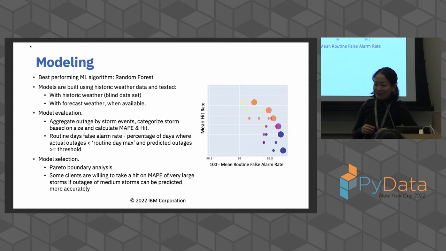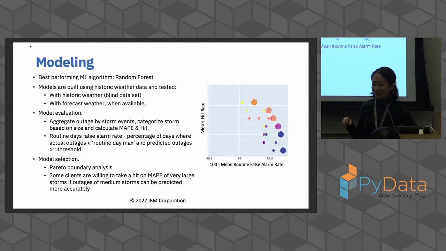So when we build a model and test the model, we do it on both data sets, historic weather data and forecasted weather data. Because of the wide range of the outage data, we can't calculate an accuracy score just on the individual hour's or individual day's prediction, because the number on a routine day could be very small, and a small number leads to a very large error score. So we aggregate both the actual and the prediction by event. It's event based instead of hour or day based. We create something like a storm profile. For a storm A in location A, what's the prediction, what is the actual, what is the error. So we use one number to summarize the storm happening at a specific location.